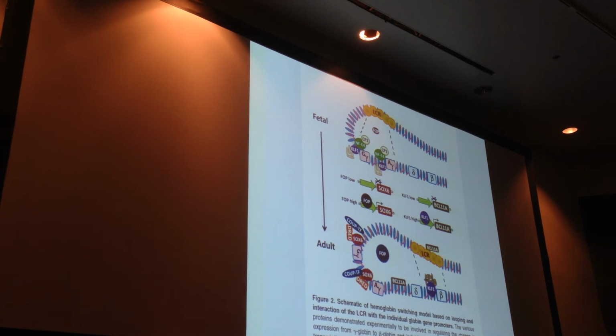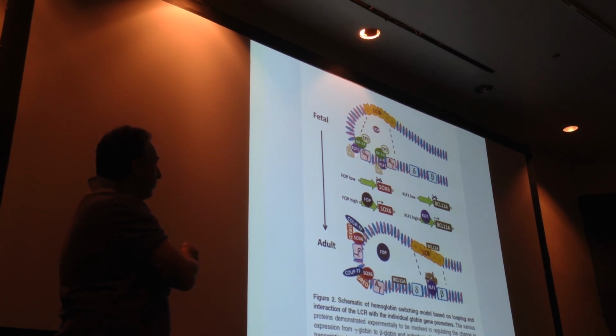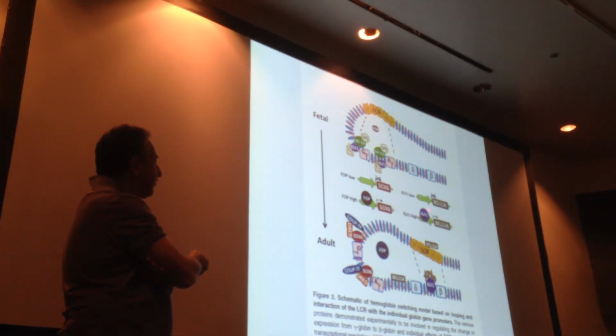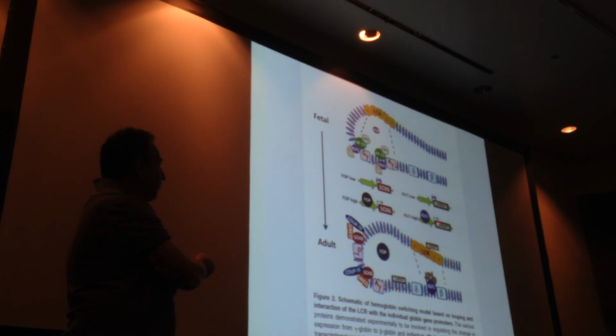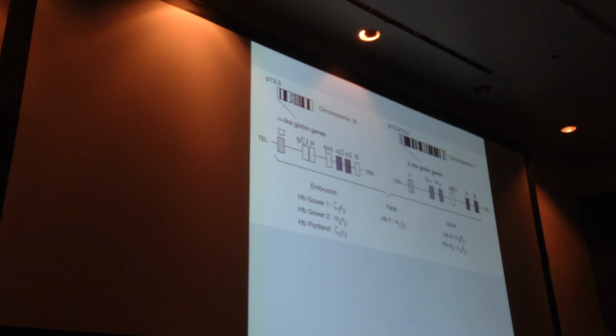And this is how the locus control region works. Initially, during fetal development, the locus control region regulates the fetal forms, for example. And if you have high expression of this particular gene called FOP, and high expression of TLF1, you now trigger expression of two other genes, which now switch the LCR to not look at the fetal forms, but to only activate the adult forms. So this is fairly generic. I'm not asking you to memorize this, but for those of you who are interested, you can go through the different types of transcription factors and how they work.